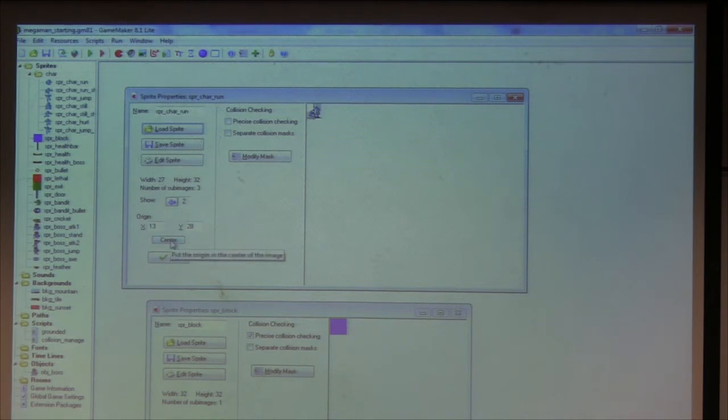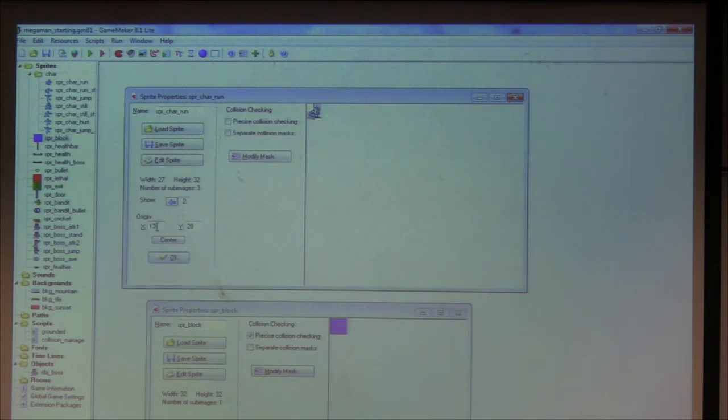Another thing to take interest in is the origin down here. We have x equals 13, y equals 28. So what the origin does is, let's say we have an image, and we have an object that takes the form of this image. And let's say we have a screen that's this big, and we want to place the image at, let's say, 100, 100. So we say, okay, well, just put this image at 100, 100.